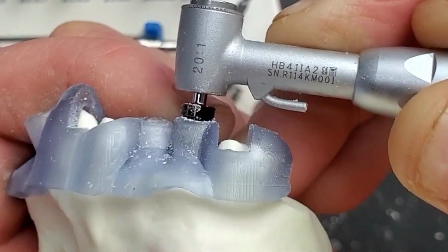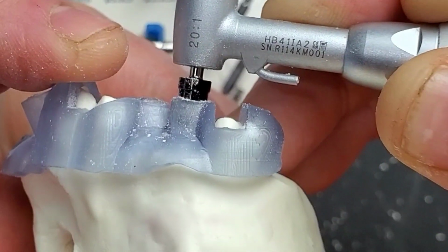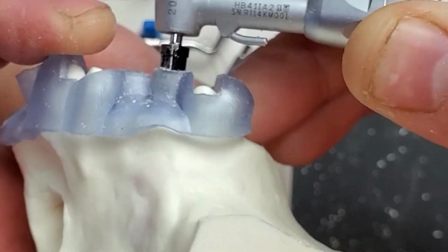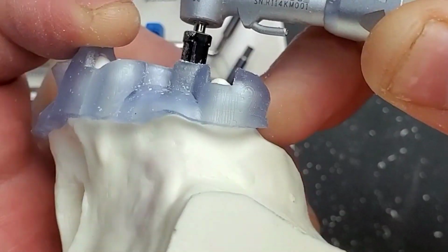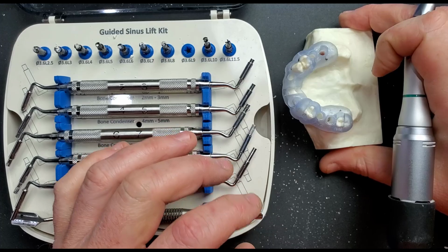and I've not risked putting any excessive pressure on the membrane. The most pressure that we can put on the membrane is about 1mm of vertical height. That's generally not enough to damage the membrane, and it should keep that intact. So I don't even run that drill. I can just take this one out, and now we can begin the lift.